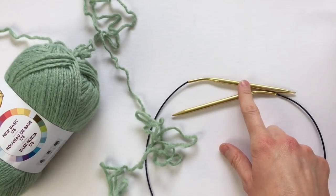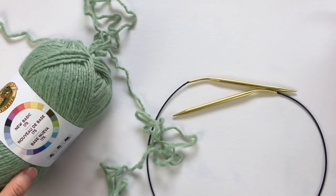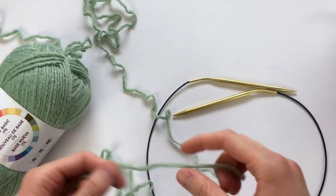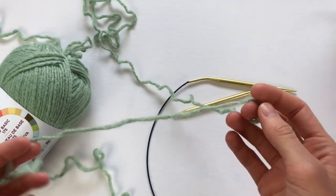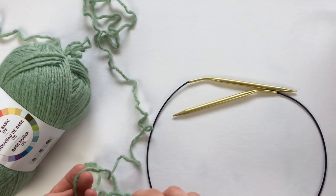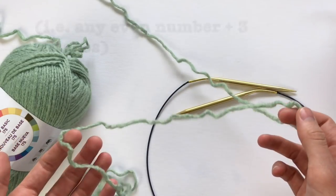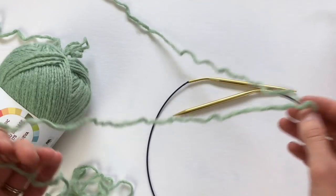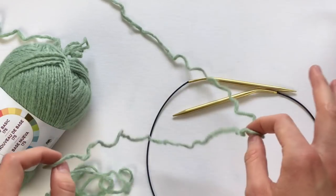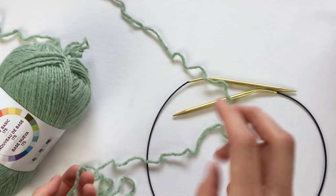So, got my size 10 needles. I have my yarn. I'm starting with the darker of the contrasting colors for this. With a Fisherman's Rib stitch, the number of stitches that you cast on just has to be in multiples of 2 plus 3 in order for the pattern to work. So I cast on 37 stitches for this design. If you want your scarf to be wider or narrower, you can totally do that. Just make sure, again, that you use a multiple of 2 and then add 3.